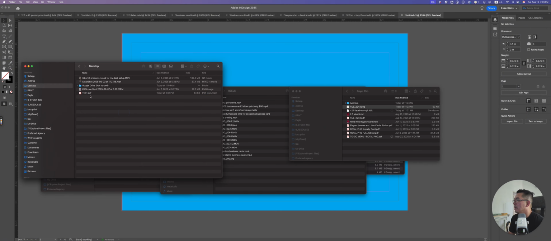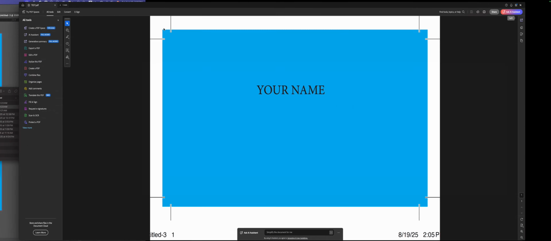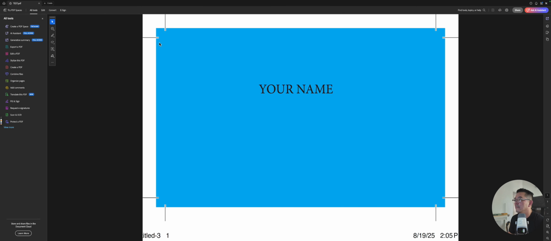So now when you open up the PDF, okay, let me show you right here. See, this is how when you export a PDF, the guideline is not there. You don't see the guideline, but you see the crop marks. This is what the print house wants to see. So this is where the machine is actually gonna run through and cut it right here. Cut it right here. So if you set up everything right, after they print and cut it, you won't see these lines.